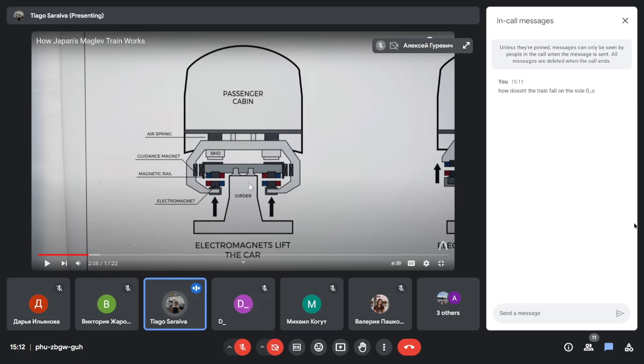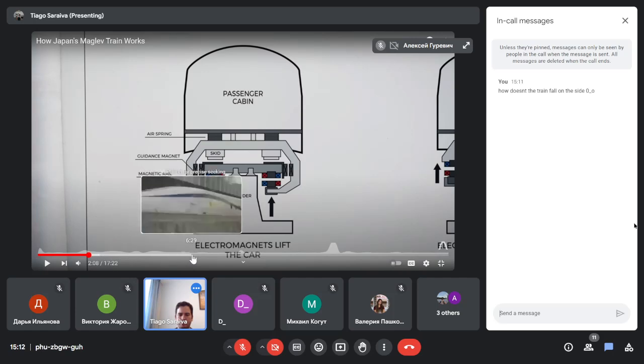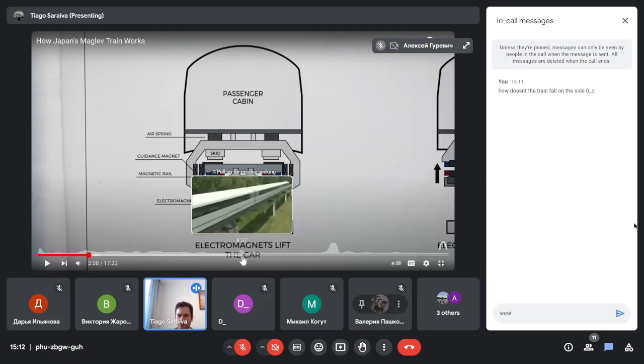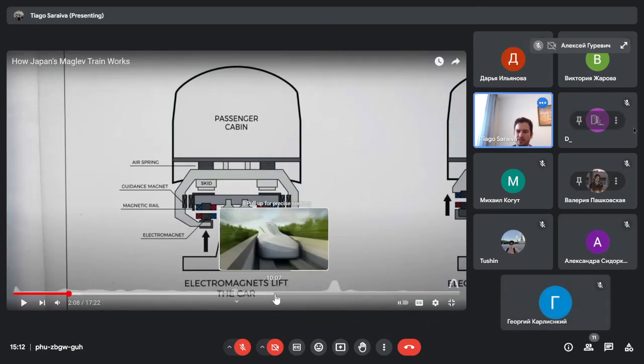So the passenger cabin is here on top, and they put these electromagnets here, red and blue, to push it forward, right? And there are these magnets here on the side, here and here, and these magnets make the train stable at the center of the rail. So they push to the center. That's pretty much how they maintain stability. So stability up, stability to the side, and it's pretty much safe. There was another part here, which was quite interesting. But yeah, interesting, right?